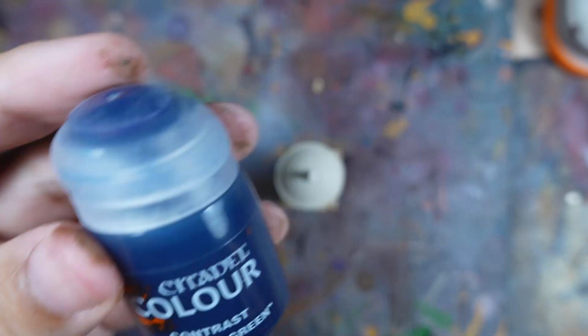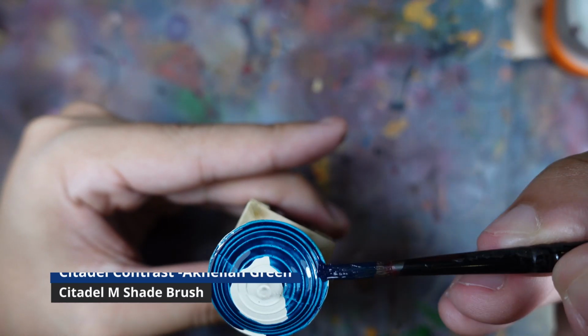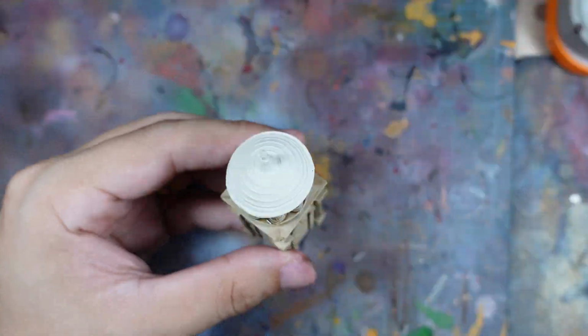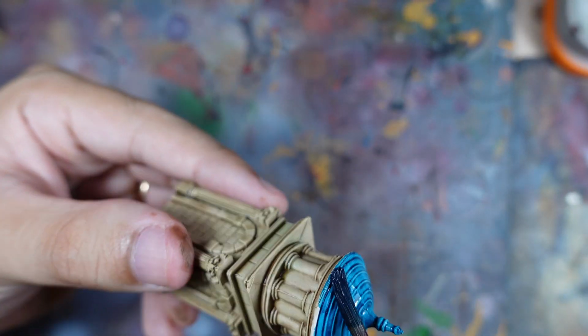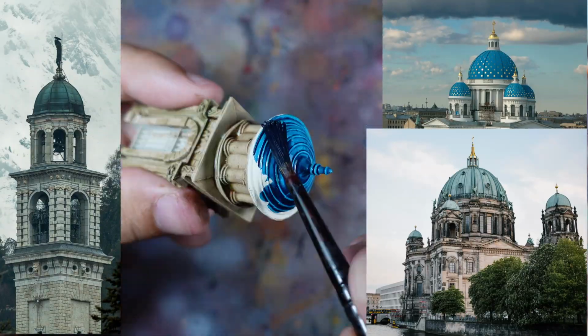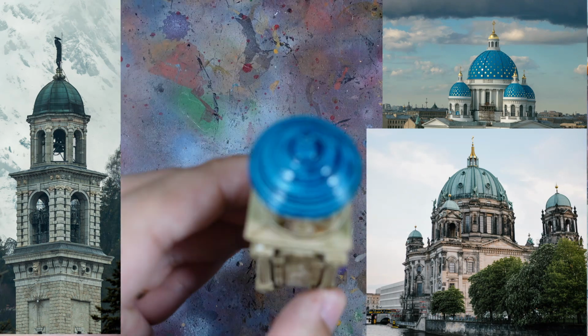For the roof, I wanted to add a little more color again, and this time I used Akhelion green, which is this really nice deep turquoise color. You often see it used on Orthodox churches, but I'm not overly concerned about the historical accuracies here.